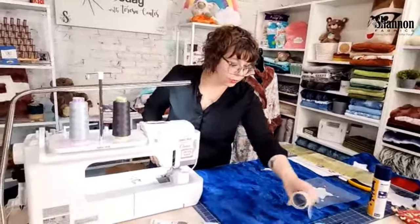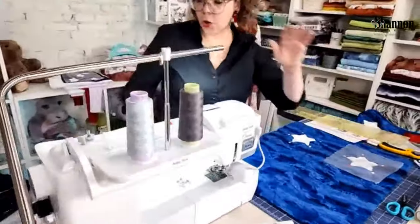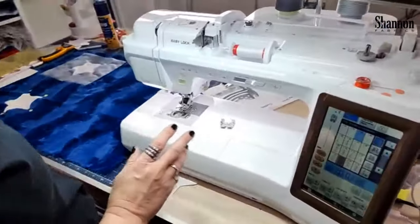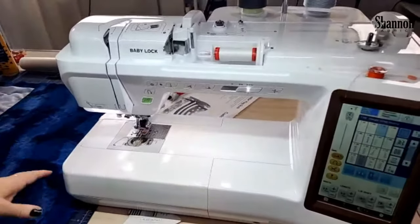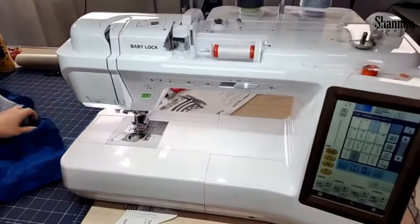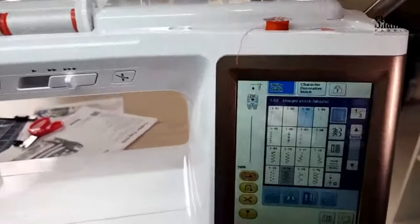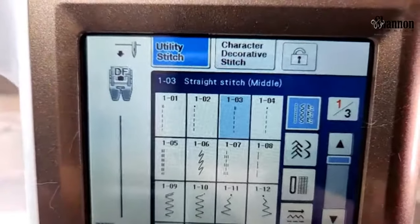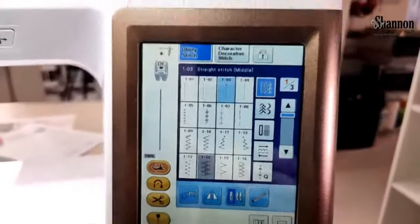All right, so come on around. We'll get the machine set up. There's a couple of different ways that you can stitch this. Generally, when I'm doing applique, I like to do either a zigzag or the quilting applique stitch. And we're going to do both of them on here just so I can show you how they work.